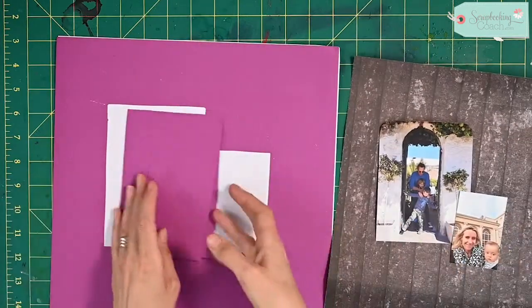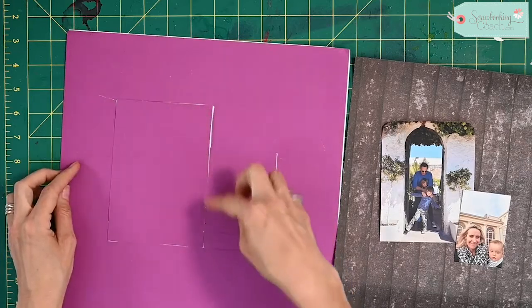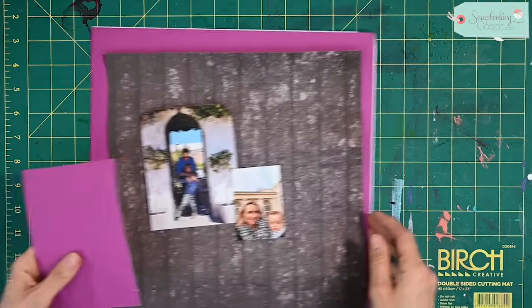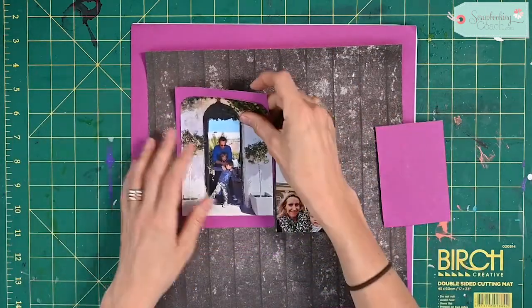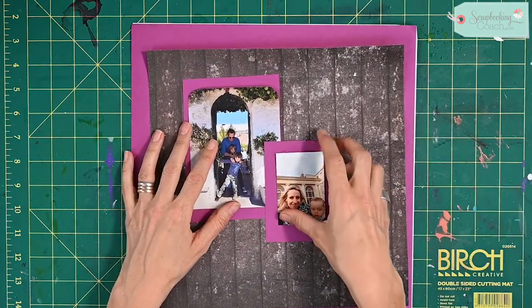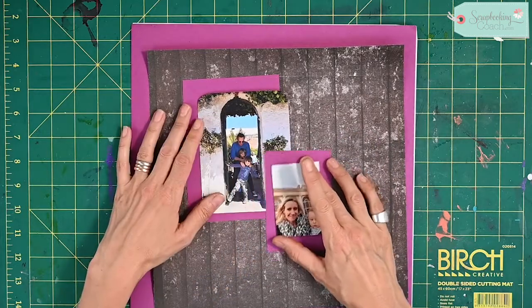Then on the inside of that, I got my craft knife out and I cut out two photo mats. I put my page back on top. I then put my photos on my photo mats. I haven't quite decided how I want it to go just yet. I might trim down some of these photos, I'm not sure.